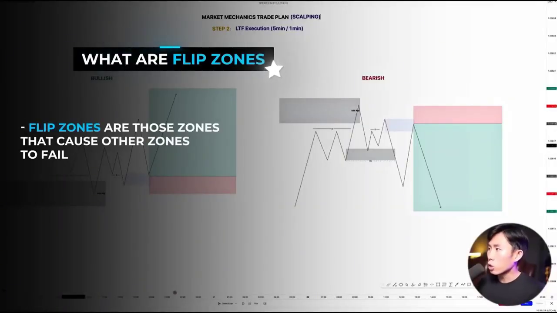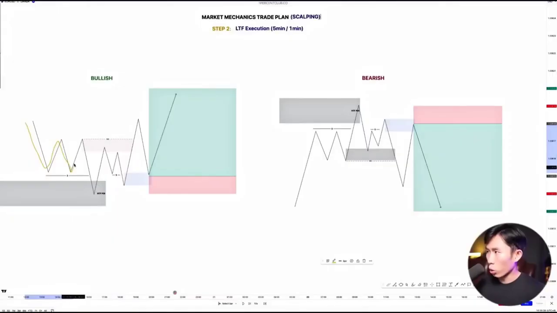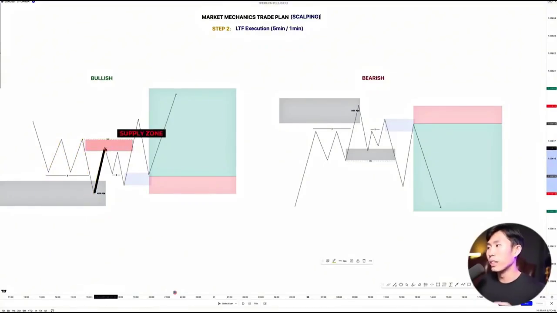Here's what I mean. So when price is going down just like this, we know that there's a supply zone right here, because at this point of time, this is where supply steps into the market and causes price to go down just like this. And the next thing you know, price comes up to react to this supply zone. So if this supply zone were to do its job, price will continue going down even further, right, taking out this low. But in this case, we got a failed reaction, where price reacted from this supply zone, but it failed to take out this low right here, and it just went up just like this.